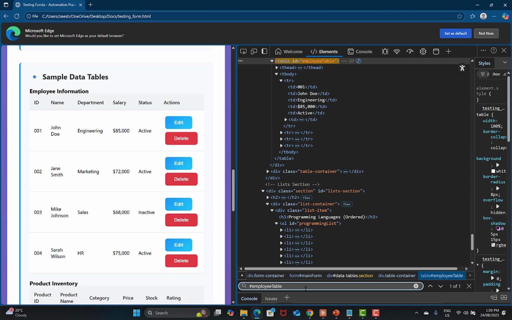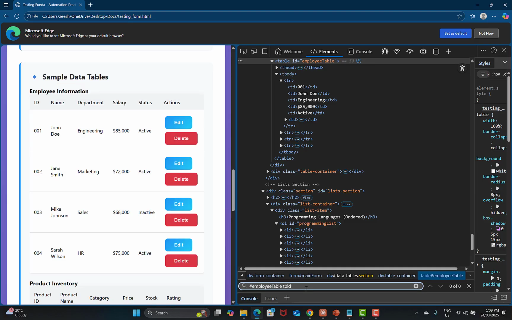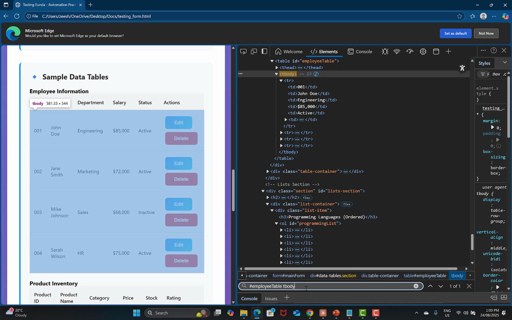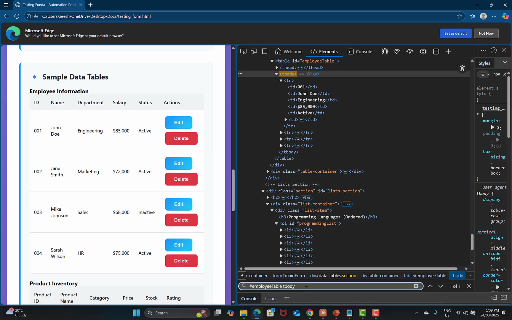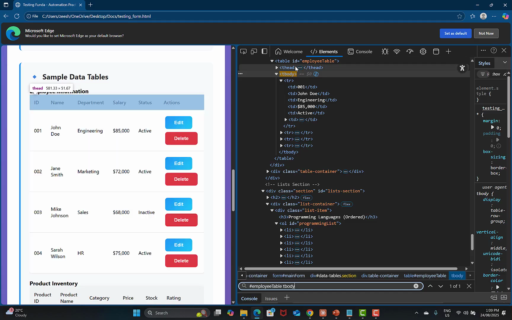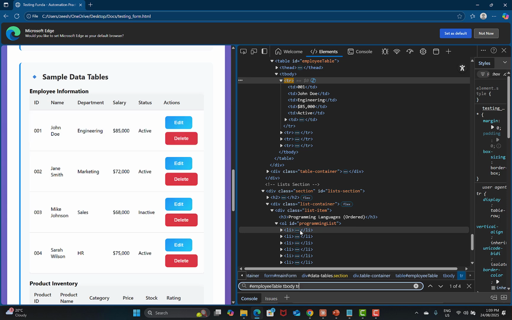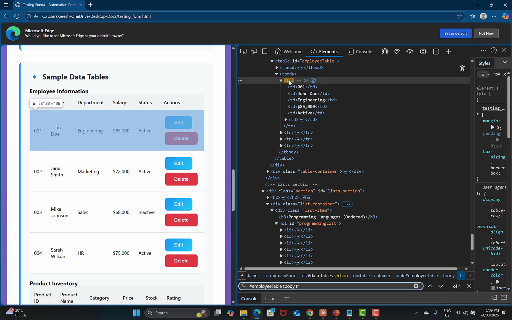Okay. So what I'll do is space tbody. You see that now the area is shortened. If you select this one, it actually highlights the whole table over here. If you go here, you see that it only highlights this particular area where we have the data. Now we need to traverse more. We say tr, and when I type the tr, this is the tr. Again, this is a tr, this is a tr, right? And it says 1 of 4.